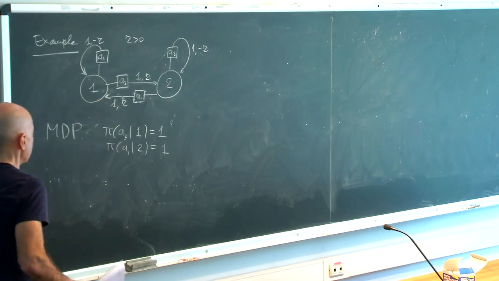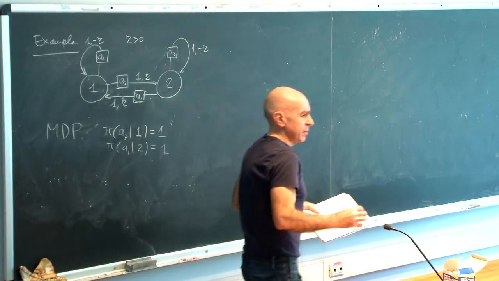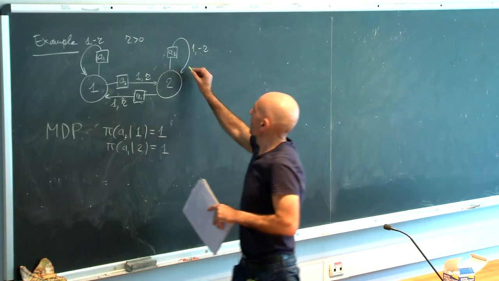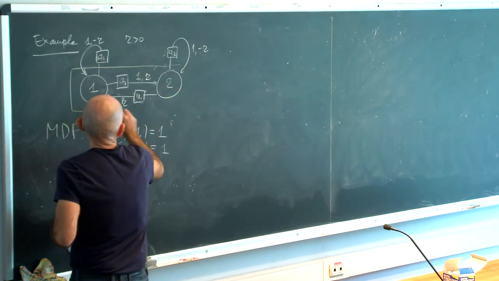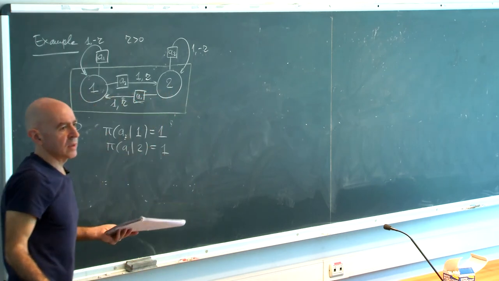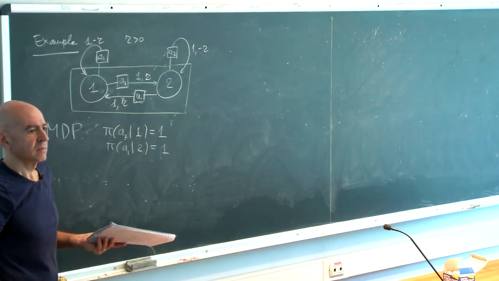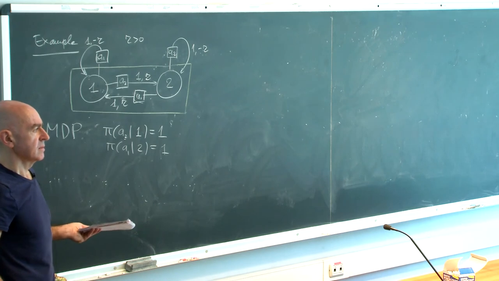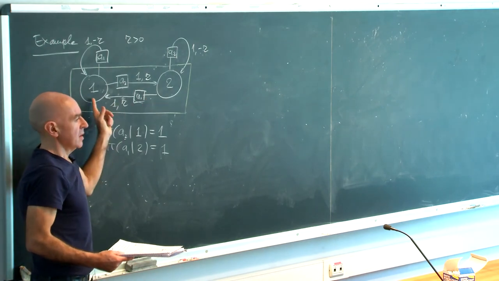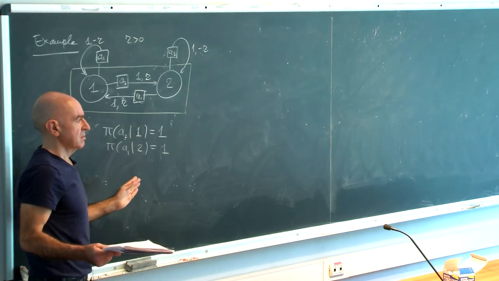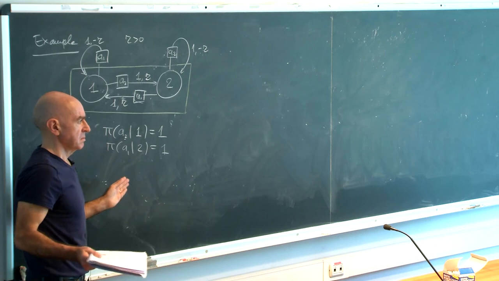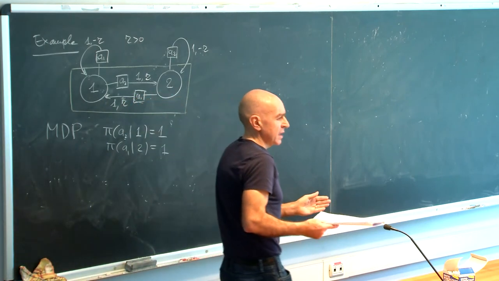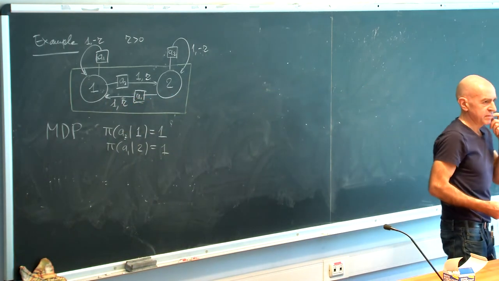Mind the labeling. Now we are going to turn this into a partially observable process. How do we do it? Well, we're going to say that the agent does not know whether it's in 1 or 2. He has no idea whatsoever at the beginning. It could be anywhere. So states are there. But the observation is the worst observation ever that you can do. It's informationless. It's the extreme case of being partially observable.